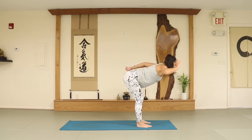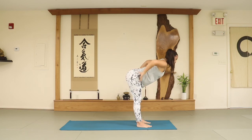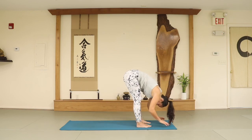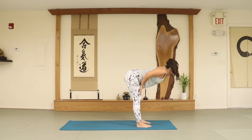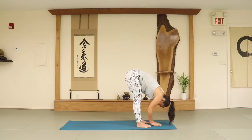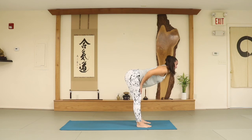Last full inhale, think of expansion on your back. Exhale, fold a little more from the hips. Inhale, exhale, and fold completely. Inhale into a flat back, look forward, shoulders away from your ears. Exhale and fold. One more time. Inhale, lift, look forward, shoulders away.